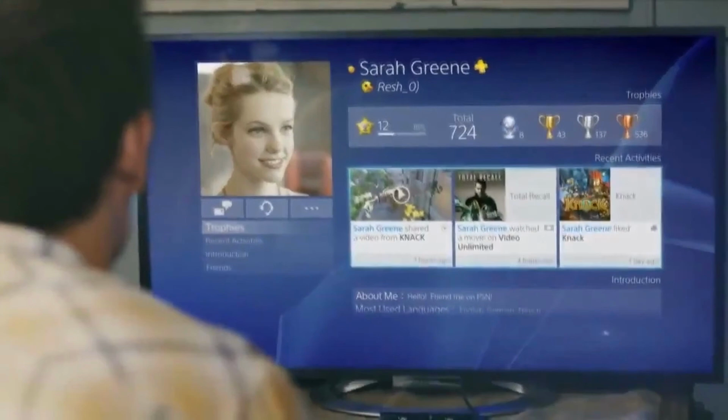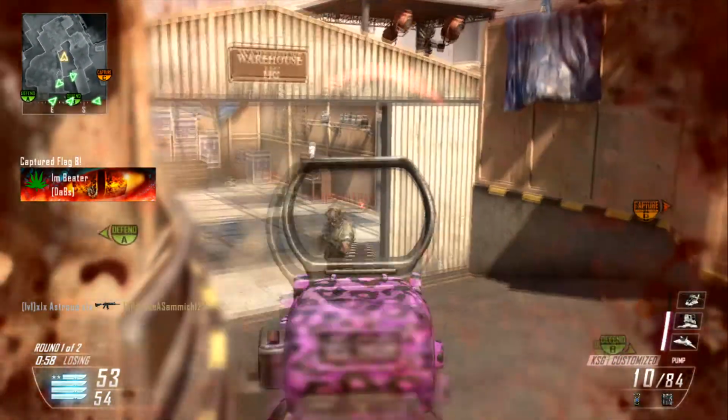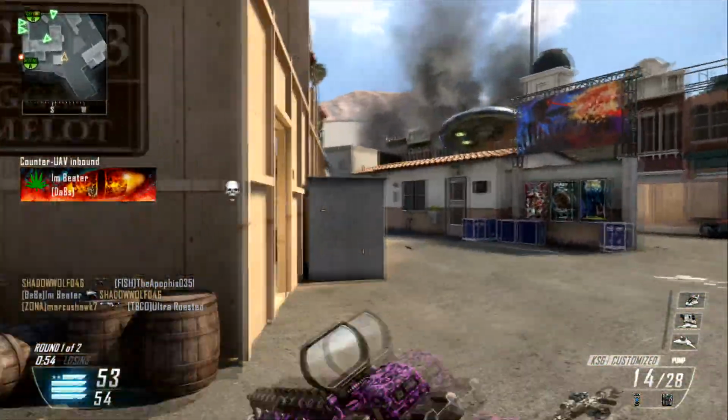I'm not sure that social is the way I like. I don't know if I like it or not. I feel like it's kind of invasive, and it seems like you're going to have to put in a lot of personal info. I hope that you're not required to update pictures or use your real name. I hope that I can keep just some screen name, some username, such as the Apophis, versus my actual first and last name. I hope that that's the case. I don't know. Only time will tell.